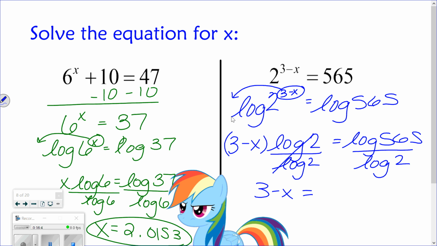This is where the calculator, we're going to do it all inside of there. So we did log of 565, close parenthesis, divided by log of 2, hit equals. How do you undo this? If you're solving, what do you move? You'd subtract 3. So in your calculator, you should hit minus 3, hit equals. Then how do you get rid of a negative in front of here? You divide this by negative 1, because there's a negative 1 sitting there. That is correct. So x equals negative 6.1421.